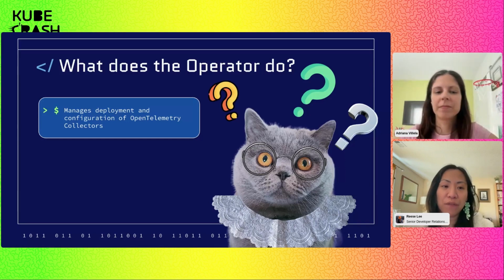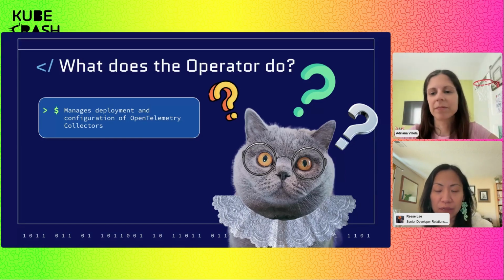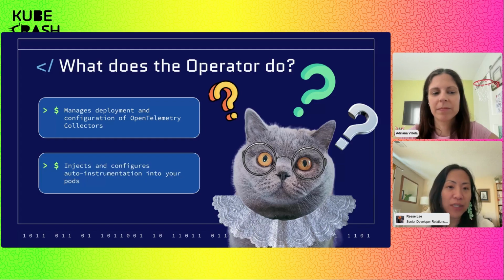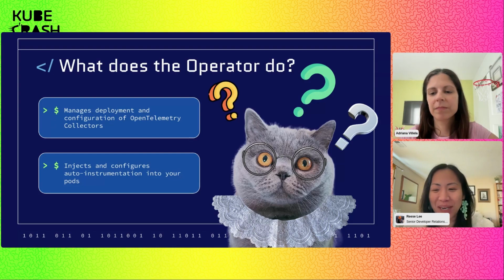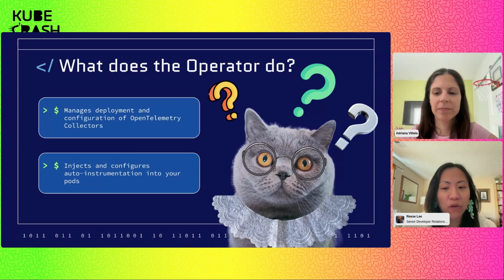It also manages configurations across a fleet of collectors via OpAMP, which is a network protocol for remotely managing large fleets of data collection agents. Secondly, it is responsible for injecting and managing the configuration of auto-instrumentation into your Kubernetes pods, which Adriana will go over more in depth in a later section.